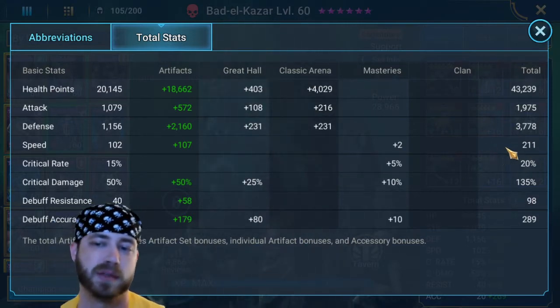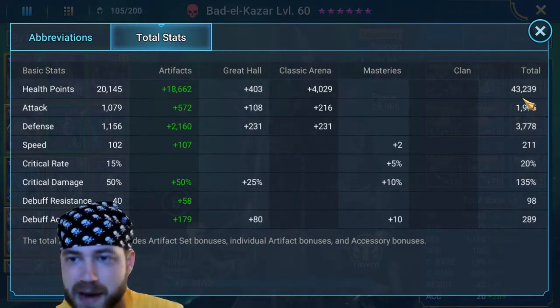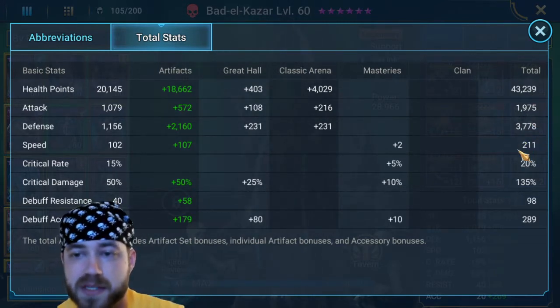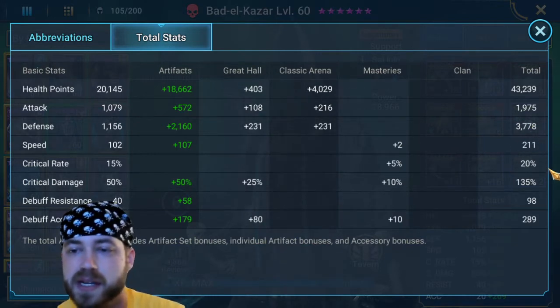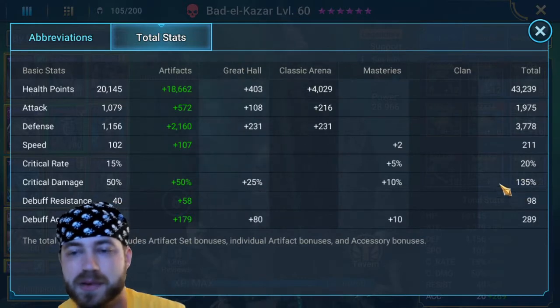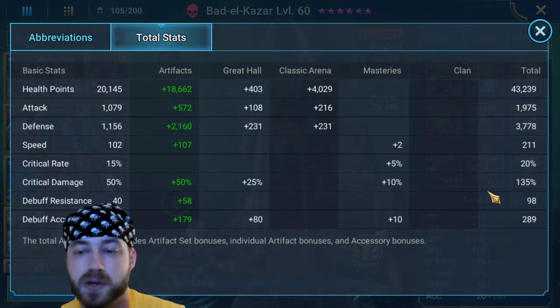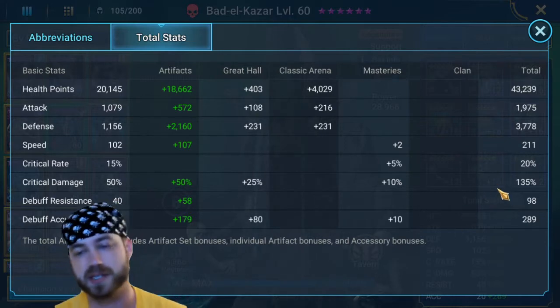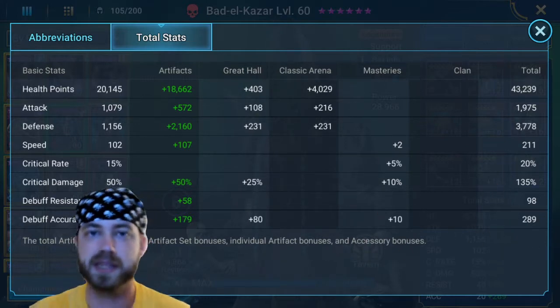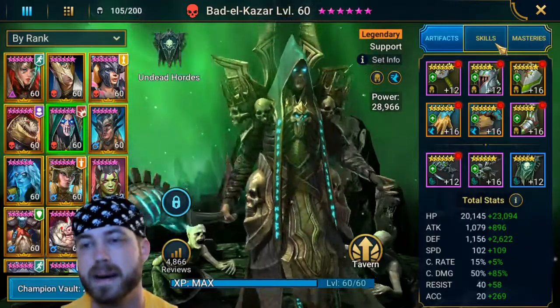We have around 3,778 defense. We got 1,900 attack, which doesn't really matter. The health is pretty good for the clan boss. Again, we need that 191 plus speed. No crit and not a lot of crit damage. Now you can build this guy with some attack just because every time he hits somebody, he heals your whole team. And resistance we don't really need. And accuracy, you need this for the poisons because he puts up 2 poisons every 3 turns.